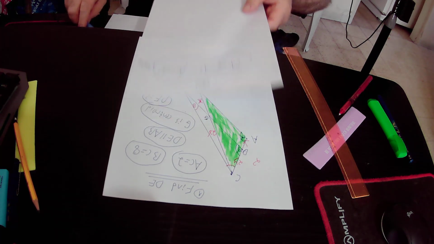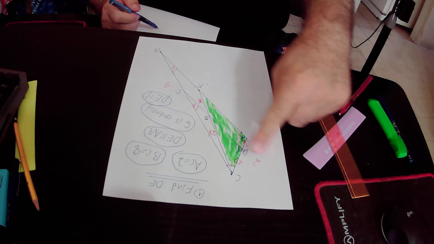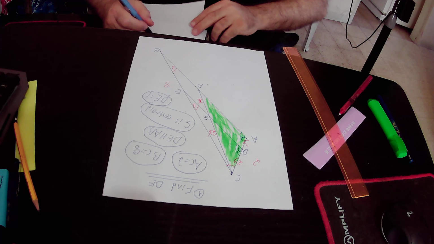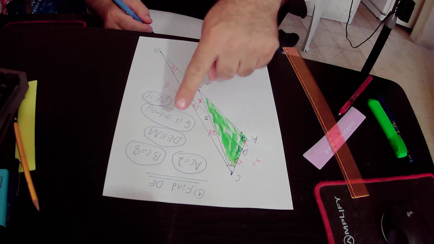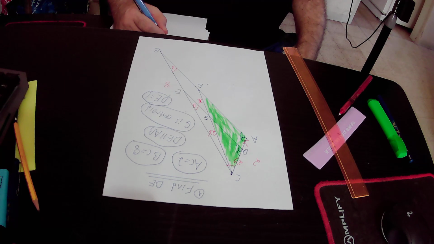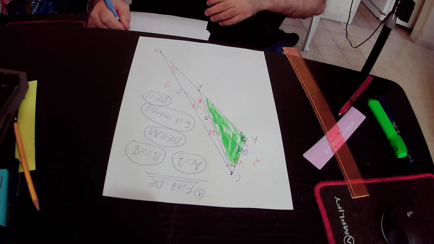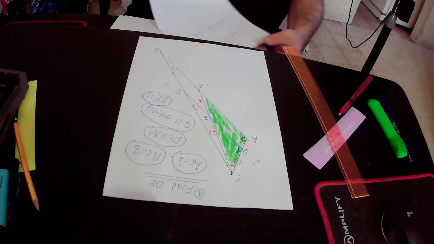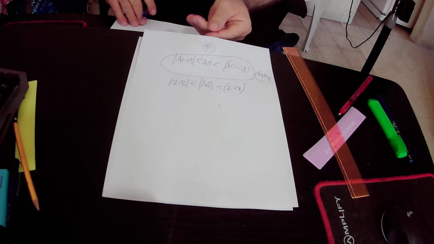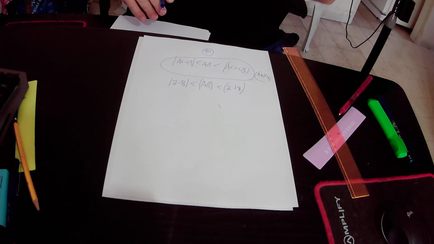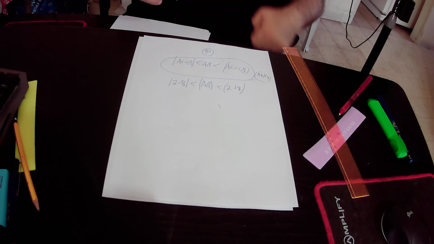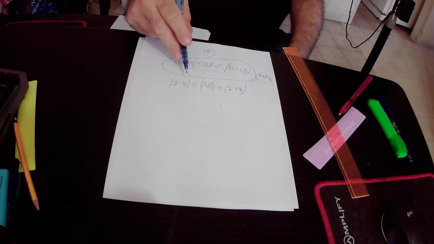But what is the value of AC? We know that AC, it is given in the question, equals 2 units, and CB, BC or CB, it is the same, equals 8 units. So 2 minus 8 in its absolute value is smaller than AB from one side, but from the other side, AC 2 plus CB 8, AB is smaller than 2 plus 8. So according to rule number 4, we have this inequality, and AC equals 2, CB equals 8.